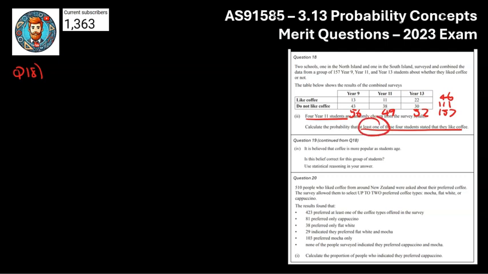The big giveaway here is "at least one". If you've done probability distributions, it makes these things a bit easier. If you're trying to find the probability that there is at least one of something happening, that's always equal to 1 minus the probability of 0 of those things happening. So we now need to figure out the probability that 0 of these year 11 students liked coffee.